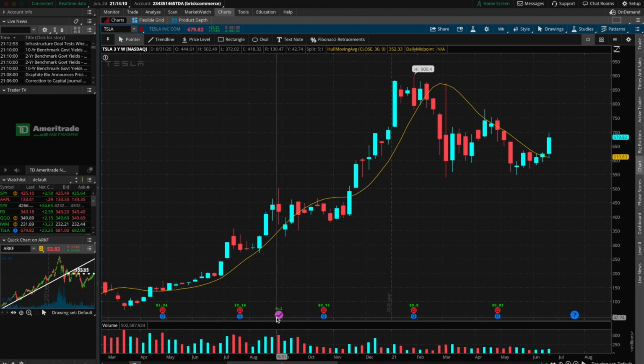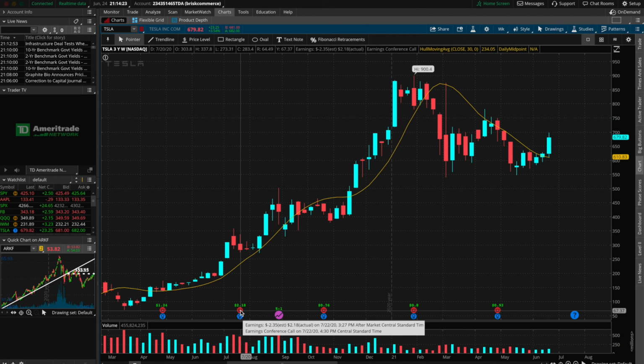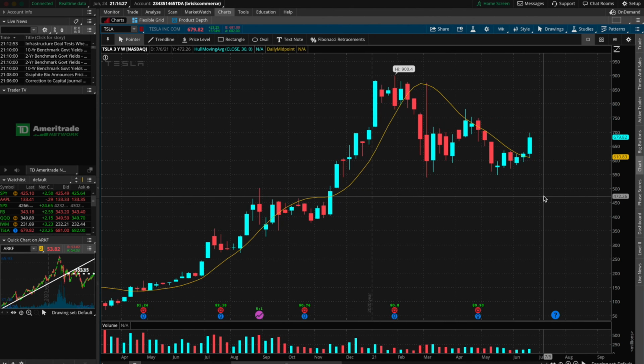Now, I'll also be going over the essential tools to be using in a future video as well. As you can see, the stock split 5-to-1. I'll go over that ratio and what it means. These bottom things over here indicate the earnings. I'll go over what the estimated versus actual earnings are, and you'll learn a whole lot more in future videos to come.